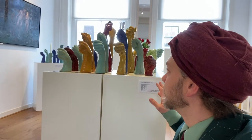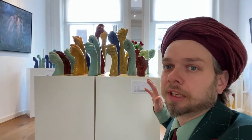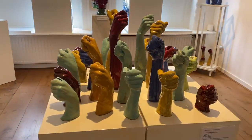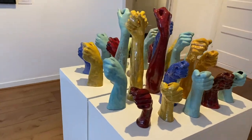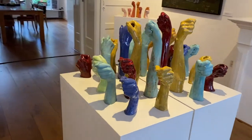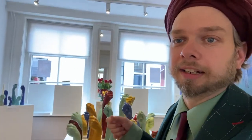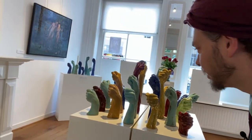Here we've got the hands. Some of them are vases, some of them are candle holders. They're pretty cool on their own, but I always love them even more when they're in a group — the more together, the cooler it looks. In this show we put a lot of these hands together, which gives a really beautiful look. That's the power of a mass of these all together — it looks like one art piece. You can buy them separately.